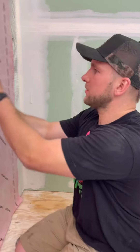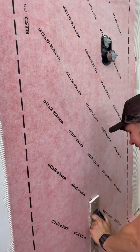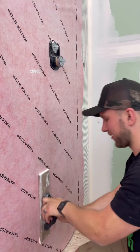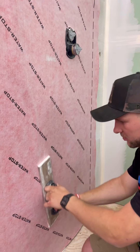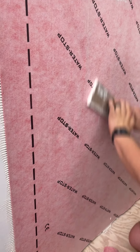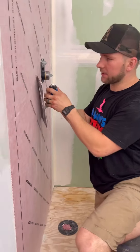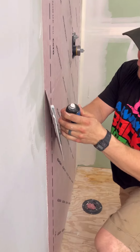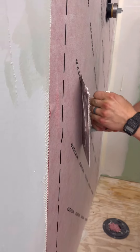I'm going to grab my wooden float and work it from the center out with nice, even pressure — firm but not too hard. Basically collapse the middle first and then slowly start working out to the sides. You can see this wave of air going outward. After collapsing with the wooden float, take the flat side of the trowel and work it out further — you can see there are still a few bubbles, so work them out to the edge.